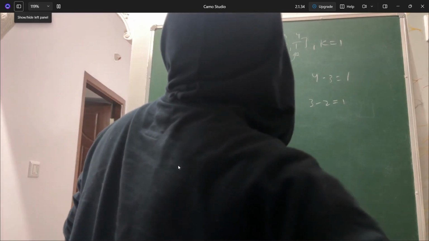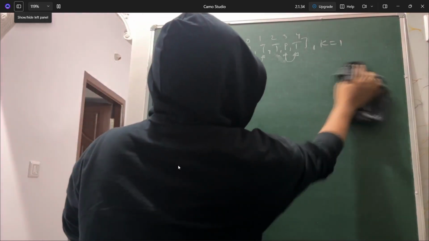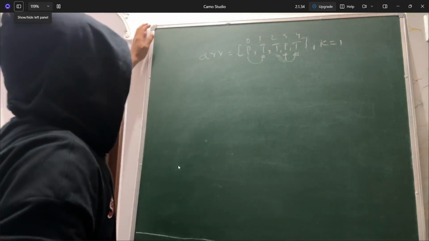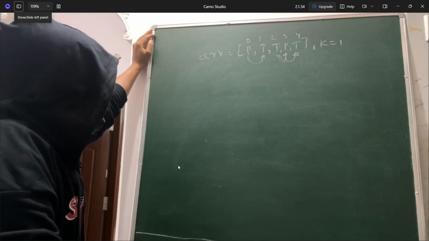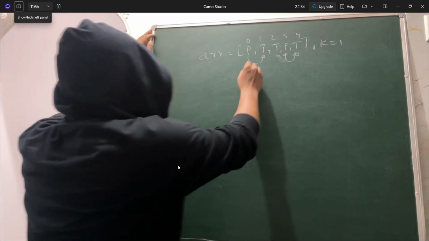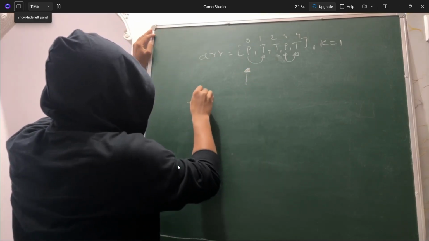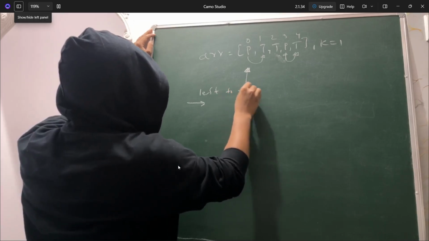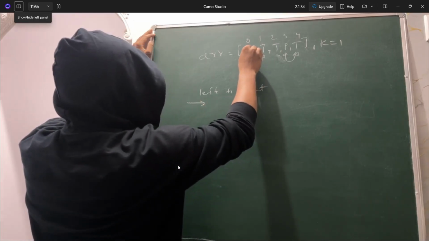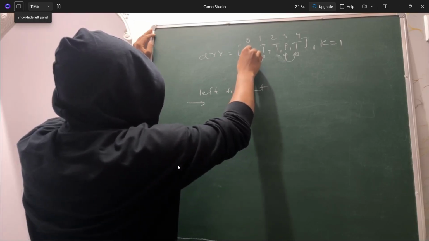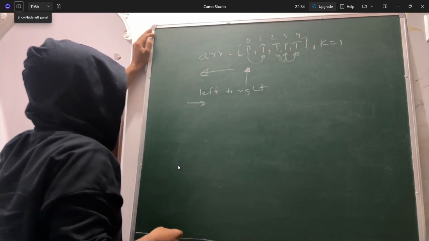Now, how do you solve it? There are two approaches. One approach will be a brute force approach. I'll tell you this is basically a greedy solution. Why is it greedy? Because if you take any police from left to right, say this left police, he will try to catch the thief which is leftmost to him and within the range of distance k that they have given.